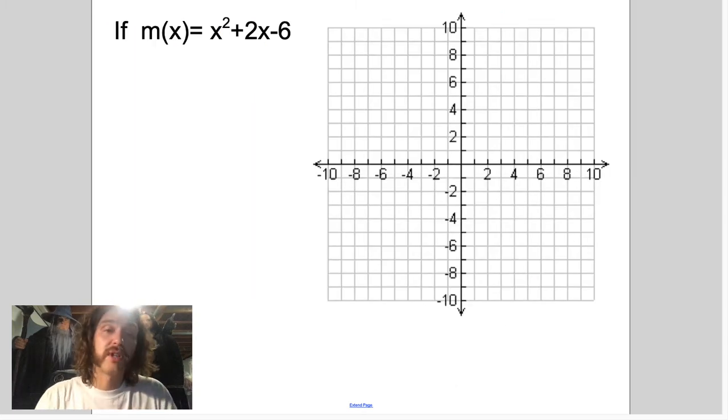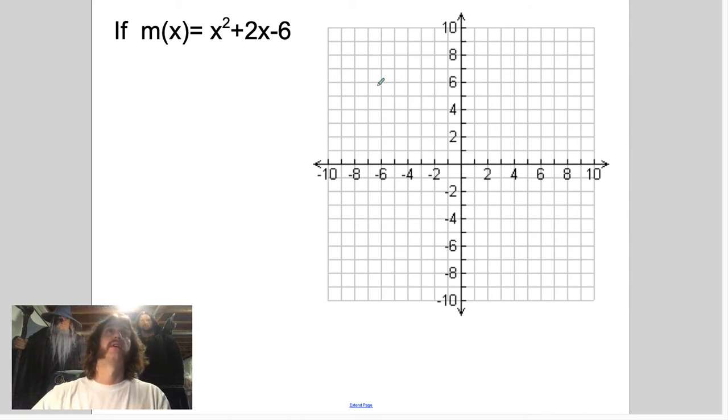Okay, and sometimes we see functions that you guys aren't used to. What is this? I don't know. We've been seeing lines. What is going on here? Now, if you know how to square or multiply something by itself, you can figure this out. Everyone in here can figure this out. I didn't give you a rule for graphing something like this. It's not like slope-intercept form, right?